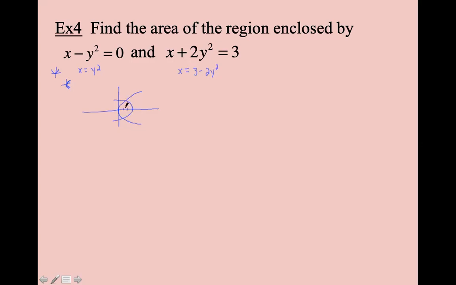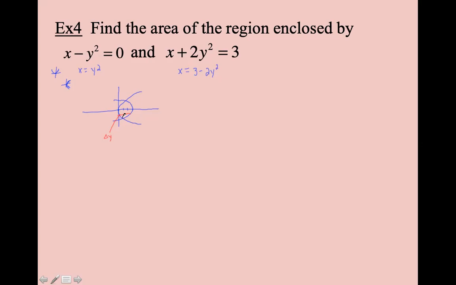Then you'd need a separate function. So you'd have to do 2 integrals like we had in that last problem, because I'd have to go from 0 to this point of intersection and then from this one to determine which curve was on top. So if I use a representative rectangle this time, that is in terms of y. The width of this representative rectangle has a width of delta y, and its height is going to be the upside down parabola that's 3 units shifted, this top minus this bottom. And it just makes for an easier problem.